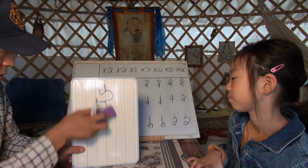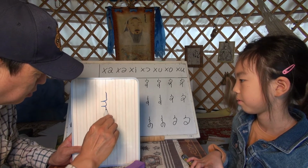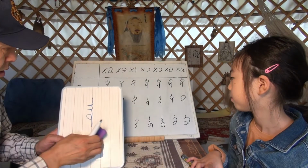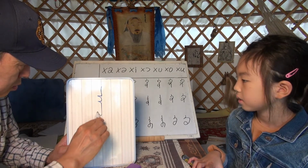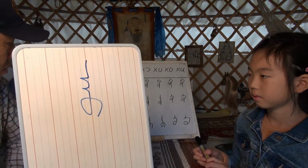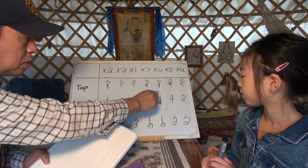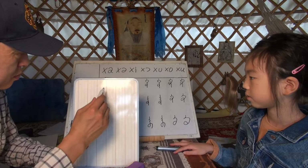Ho in the middle is two tooth and then a belly. One, two, belly. One tooth, two tooth, and then a belly is ho in the middle. And the ho at the end is pretty much the same, except a different type of belly. This is the bottom shape of belly, right? And the ho and the ho are exactly the same, so I will not repeat this one. So ho will write like this.